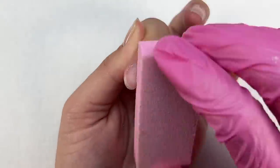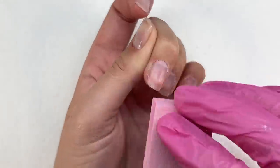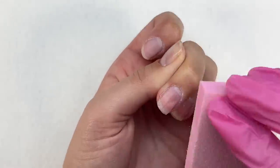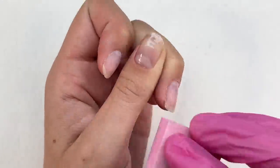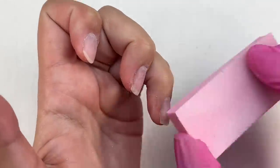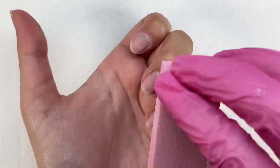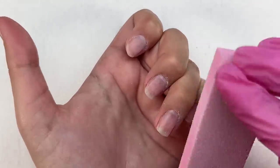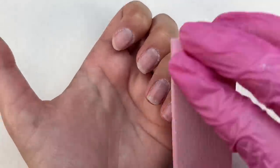Sometimes I even clip myself a little too much and I get a little area that's irritated, or it might bleed a little bit, but I am practicing with that and definitely getting better because, of course, practice does make perfect. And if you are doing gel extensions, you really like doing it, but your nails just aren't lasting for as long as you want them to, do not give up. It is a process. It will take time.